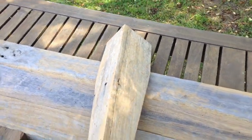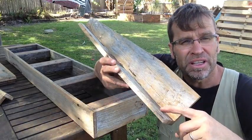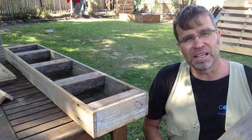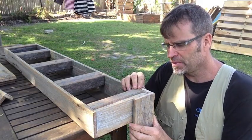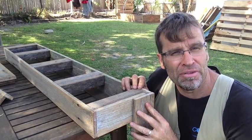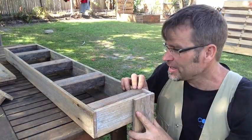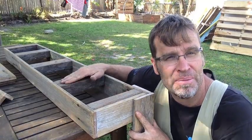And it goes on like this. By applying a generous amount of woodworker's glue to the inside of the leg, and then line it up on the frame, bang, bang, bang, bang, and nail it off. Do that for the other three legs, and job's done. And then it's time to nail the top off, and we're almost finished.